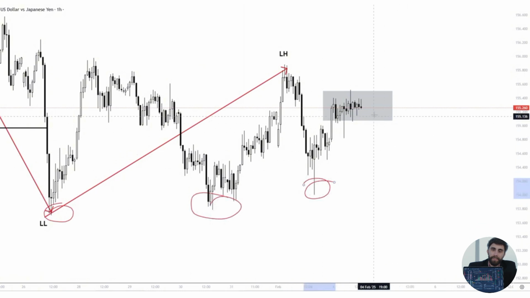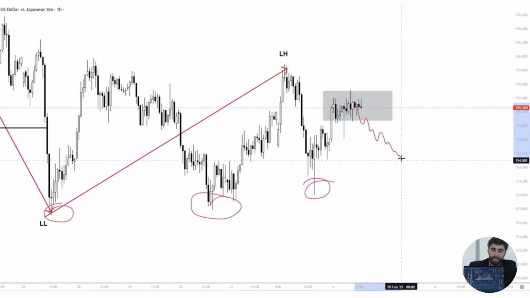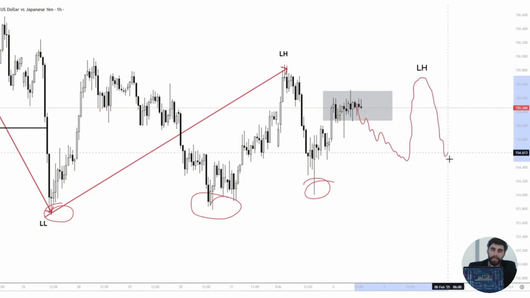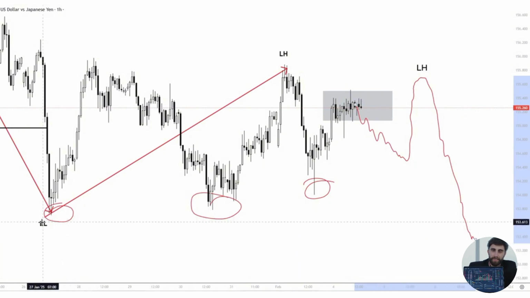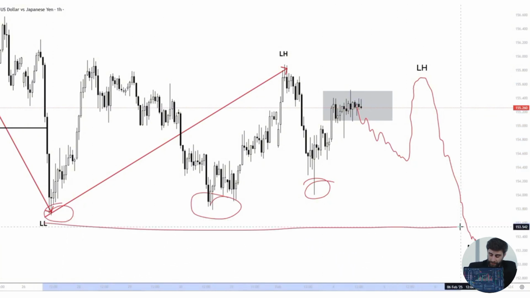Not really, because except the swing one, the rest of the lows are internal lows that represent the lower time frame pullback. So there is no significant sign that this market could reverse into an uptrend. So why would I look to buy a market that is constantly going lower and lower? What are the chances that exactly when I buy the market will reverse into an uptrend? The chances are pretty low, so what I look to do is simply ride the trend.